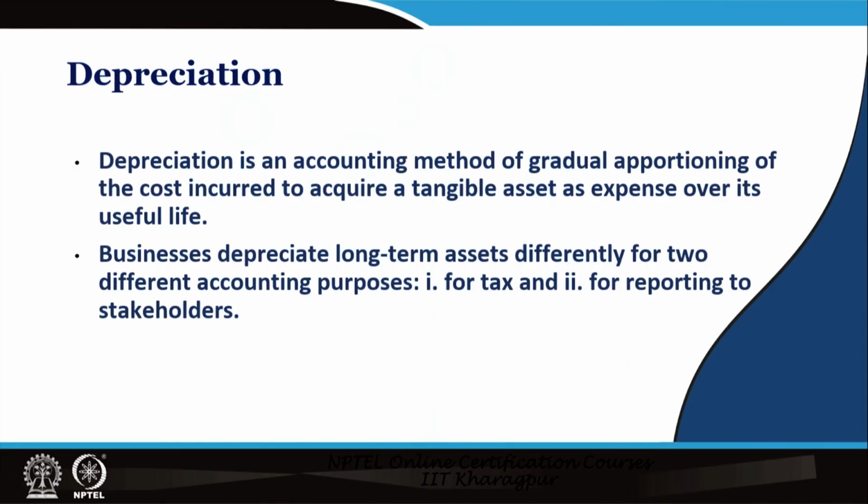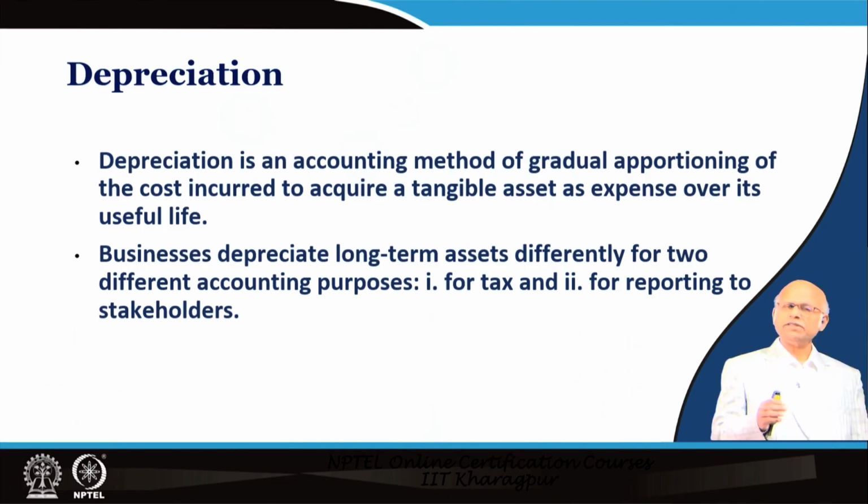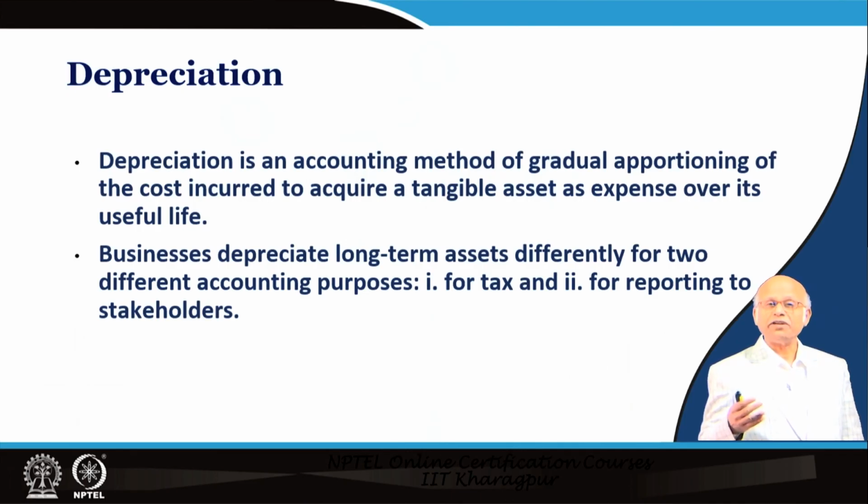Depreciation is an accounting method of gradual apportioning of the cost incurred to acquire a tangible asset as expense over its useful life. Meaning that you buy a machine and you use it on a daily basis in your production and manufacturing. When you estimate the cost of production, you estimate the cost of raw material, salary, rent, transportation, power, fuel, etc. But then you may forget about the contribution of the machine, because the machine also contributes in the manufacturing of your finished goods.